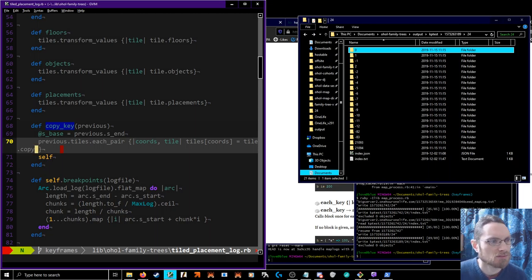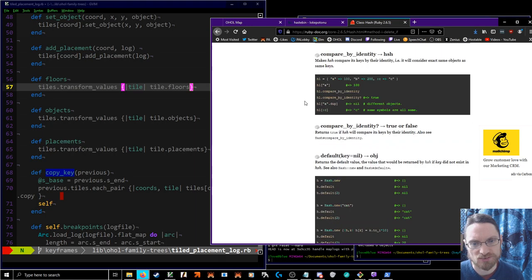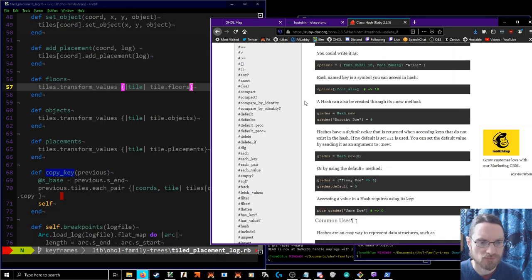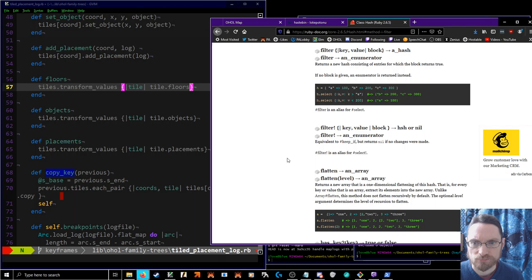And let's see, doing each of these. Each one only gets the list of things that was updated. The index is going to have to be updated in response to that. So this needs to be a transform and a filter, but we need the coordinates. Where's the delete if? Which the hash returns true. That's a new hash.